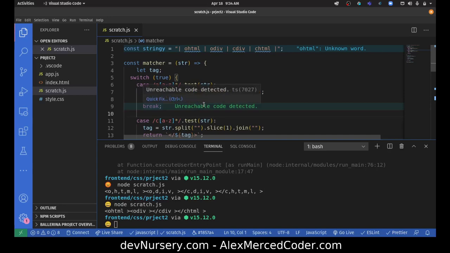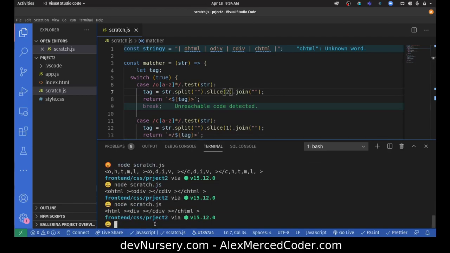Okay. We split it into an array. Let me see if I change it to 2, because maybe there's an extra character that I'm not thinking about.